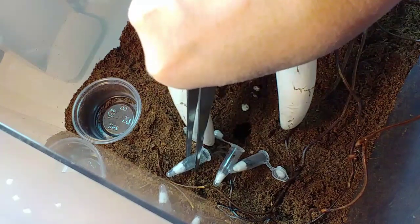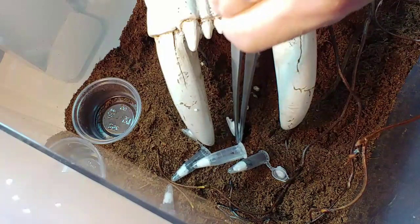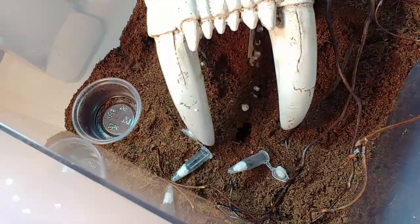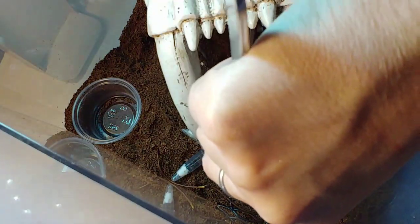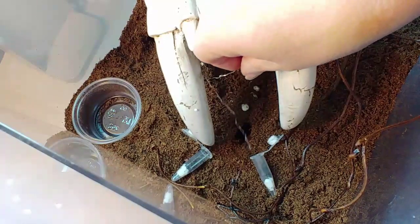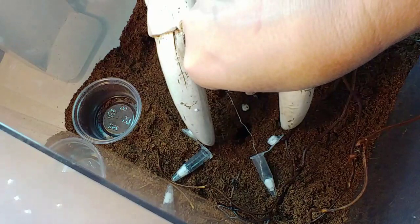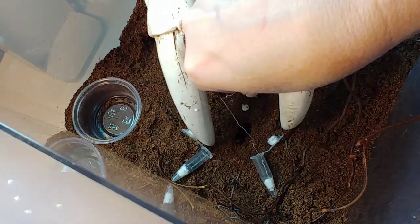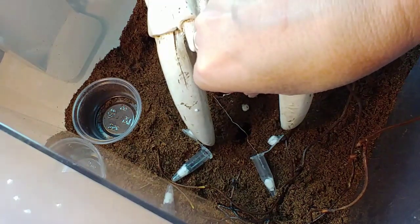I'll take this from you. You gotta let go. Oh, nope, don't go back in. Okay. Yeah, one little guy went back in. Number two. Oh, the one that just went back in is making some webbing with his little butt. Okay, we're backing out. Backing out, come on.